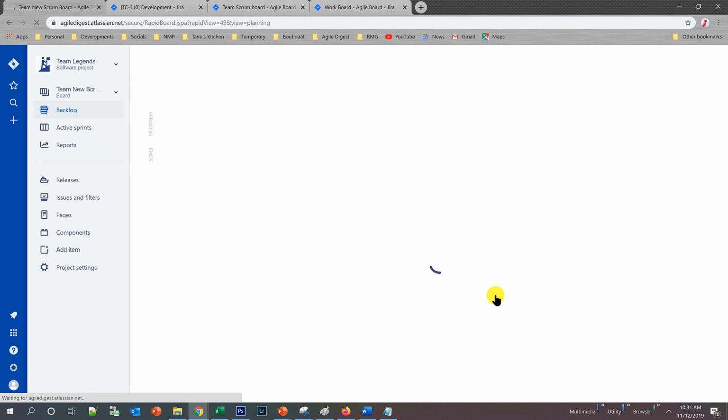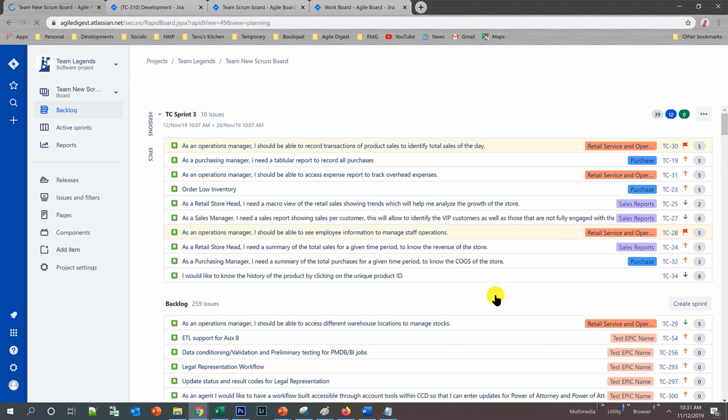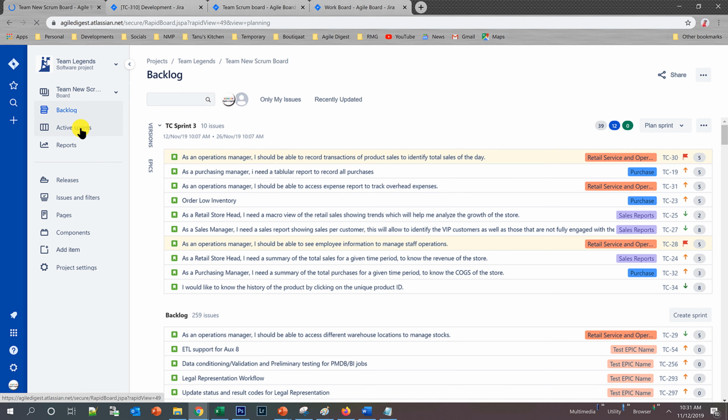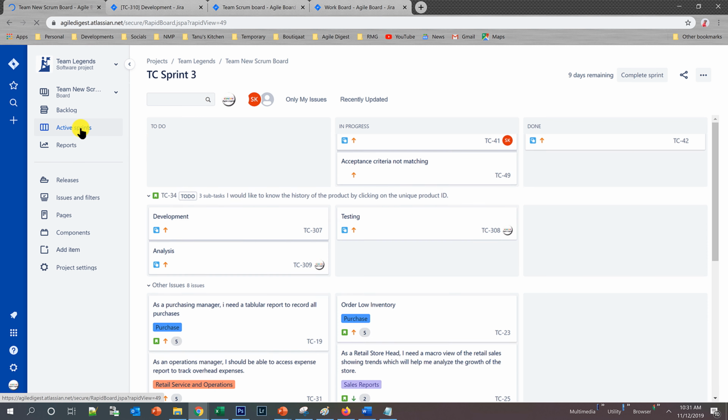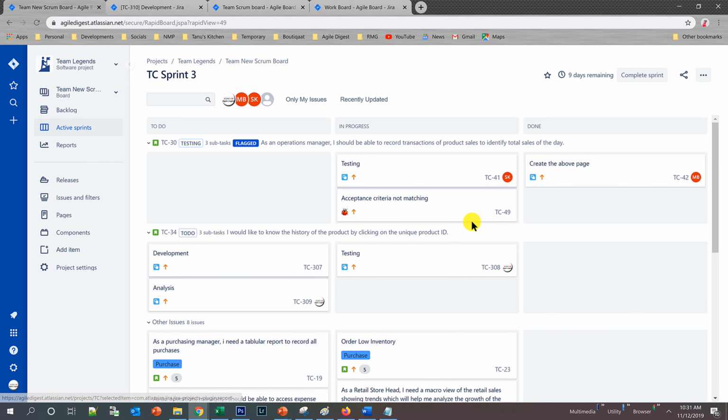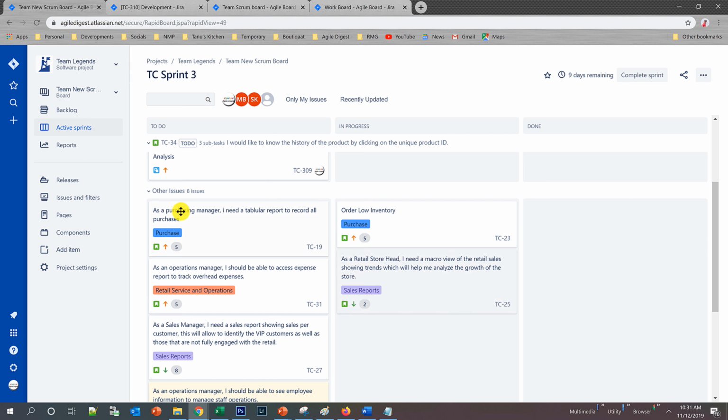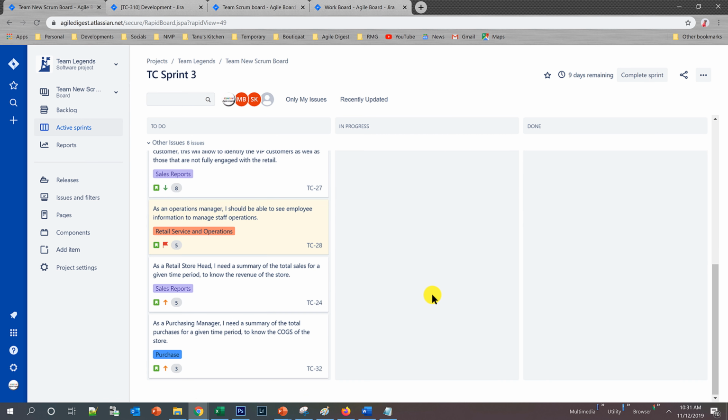The board is taking a few seconds to create for the first time, and from here if I look into this new Scrum team, and go into my active sprint, there is lots of information. Now I have the stories, I have all the subtasks, then I have stories as the areas.